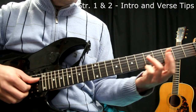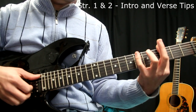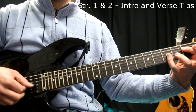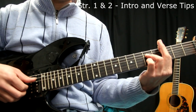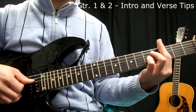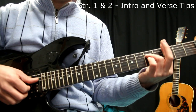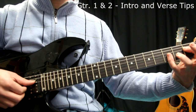Then on the left hand we are using a G minor with the bass on the F, G minor with the bass on the E flat, which we could do like this or like this. Okay, then let me play it. So this is an E major 7 chord, really. Okay, not a G minor. So G minor with F on the bass, E major 7 chord.